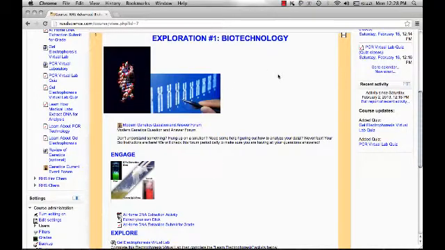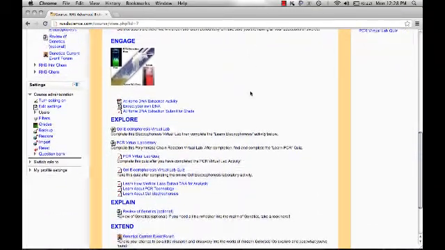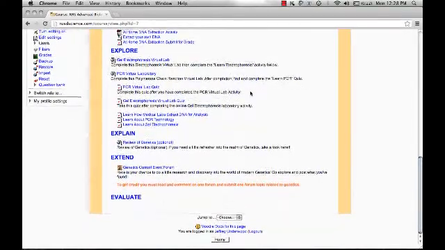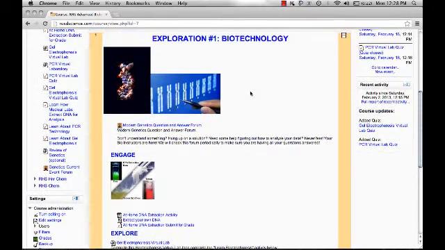Really, the best thing you can do when you first come across a new exploration is to just scroll through this first module. There are lots of things going on, and I'm going to go through and explain what each section means and exactly what you need to do. First off, anytime you're having any trouble with any module, there's always going to be a question and answer forum.